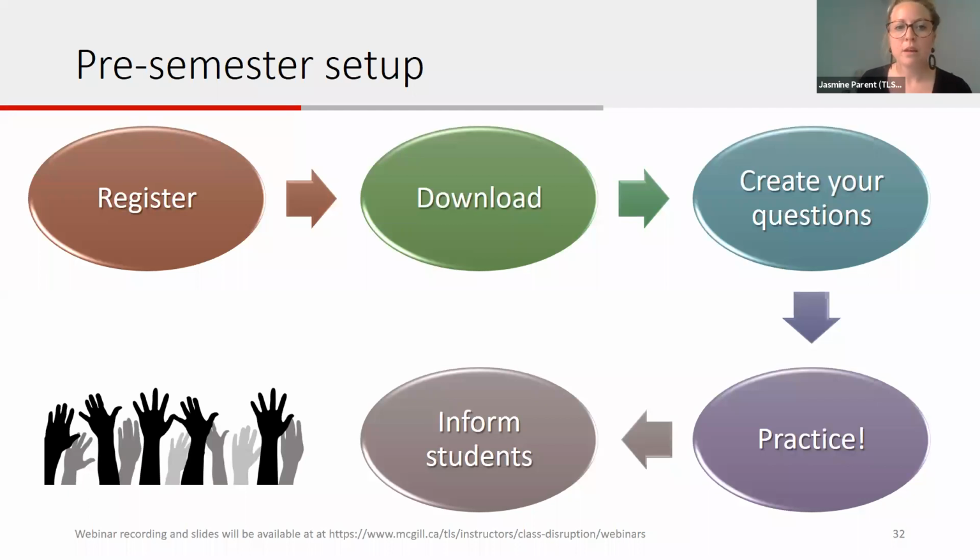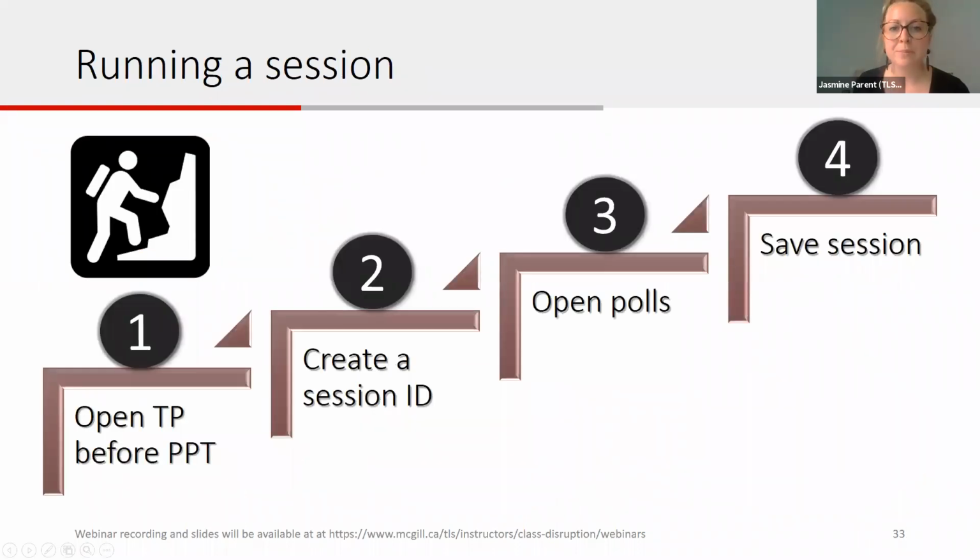So here are some very high-level steps and tips I want to mention for running a session itself. First, you must open Turning Point before you open your PowerPoint. This is very important. You won't be able to add Turning Point slides if you don't launch PowerPoint through the Turning Point app. You must then create a session ID, which is going to be unique to your course. This is how students are going to join your session.